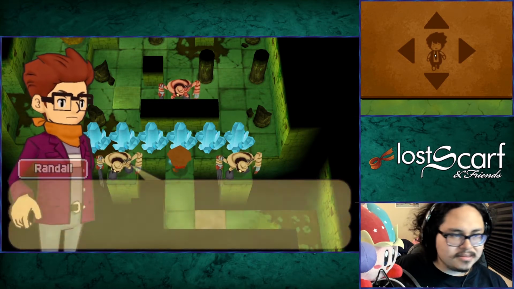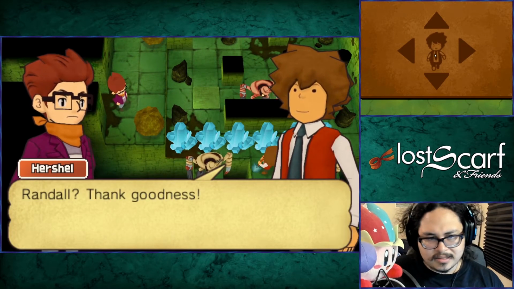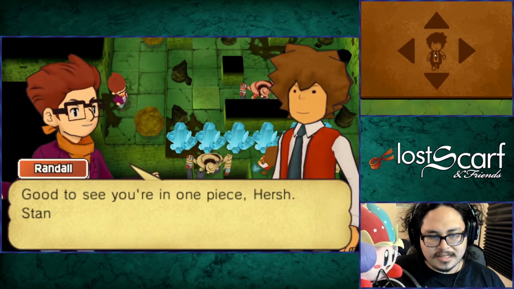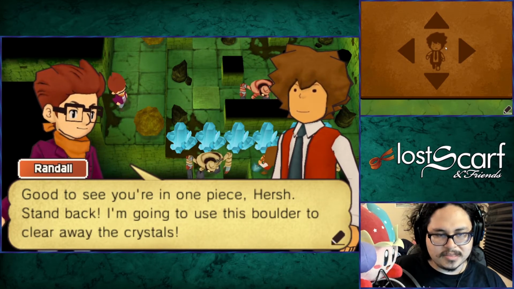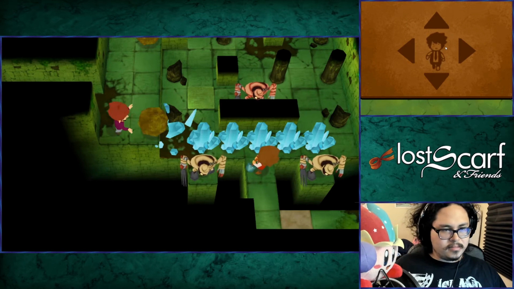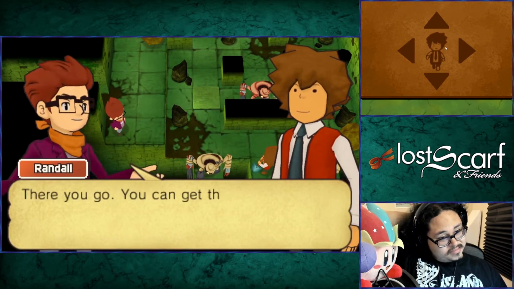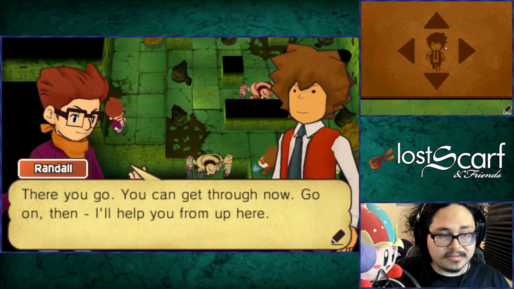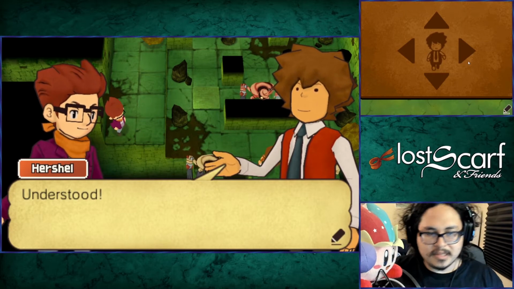Hey, Herschel. Randall, thank goodness. Good to see you in one piece, Hirsch. Stand back. I'm going to use this boulder to clear the crystals. There you go. You can go through now. Go on, then. I'll help you from up here. Understood.